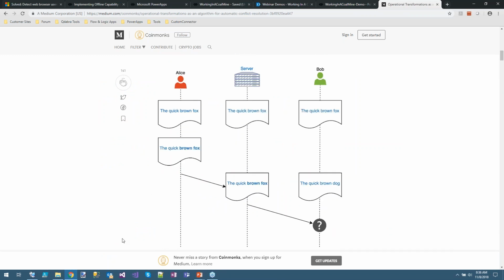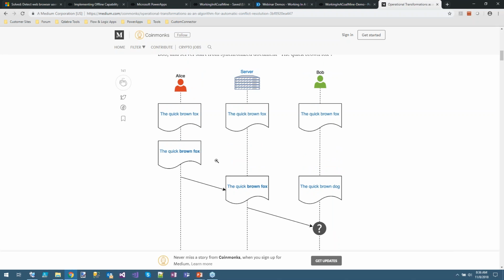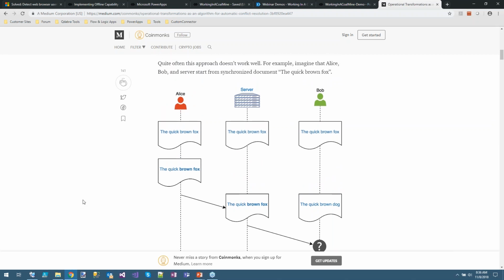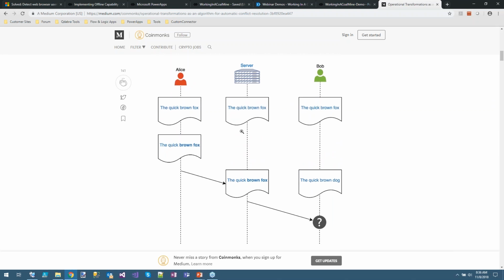However, some of the diagrams and some of the basic samples used in this specific article about how do you think about who wins, I think it's a good thing to take a look at: operational transformations as an algorithm for automatic conflict resolution. So that's a mouthful, but at least some of the diagrams and illustrations might be helpful as you're thinking about conflict resolution.